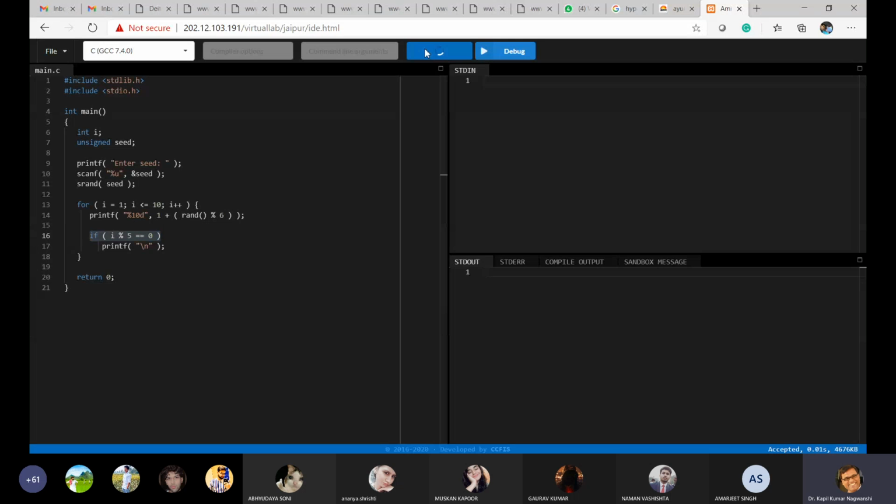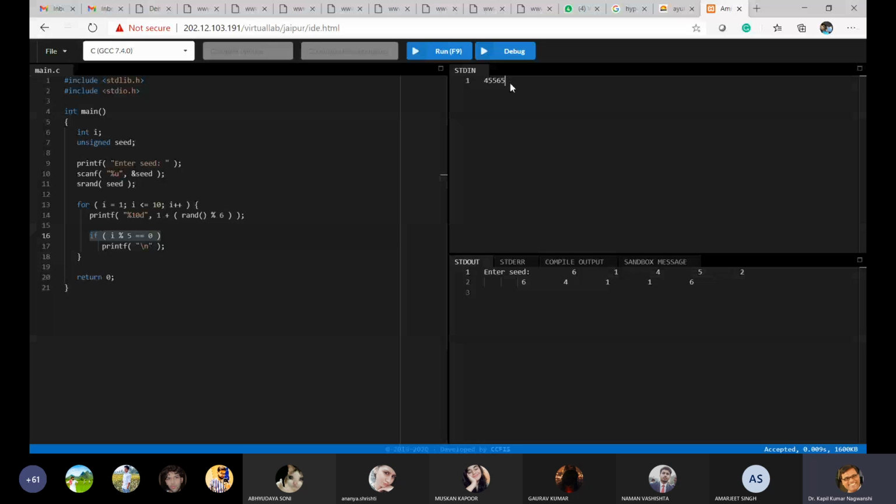And now let us run once again. So standard input is not given. Let me write 456 and let us run. So this is our standard input and 61452. Again, if I run this program, 61452. If again I run this program, 61452. So these are the random numbers.